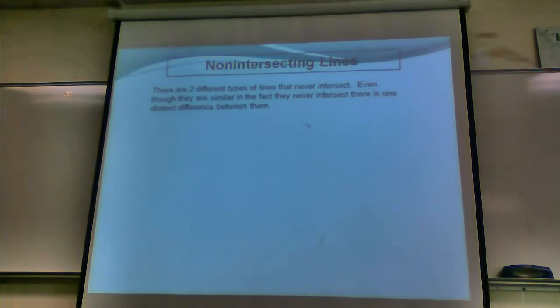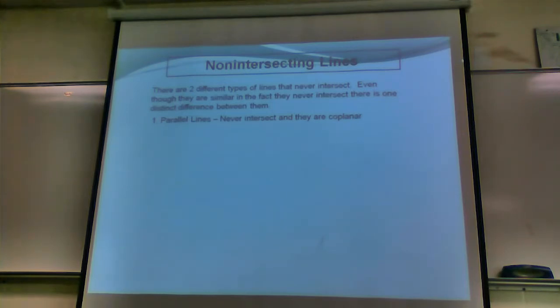Now, I will ask you guys in one way or another about the definition of these lines. You need to know the difference between them. The idea that they both don't intersect should be an easy property for you to remember, something you automatically say every time. Since there are two of them, you are going to have to explain the difference to me at some point, on a test, quiz, somewhere.